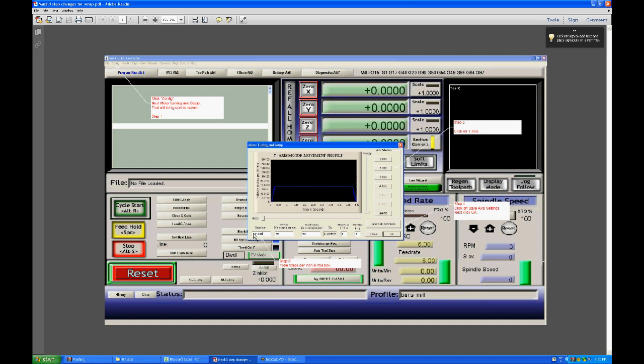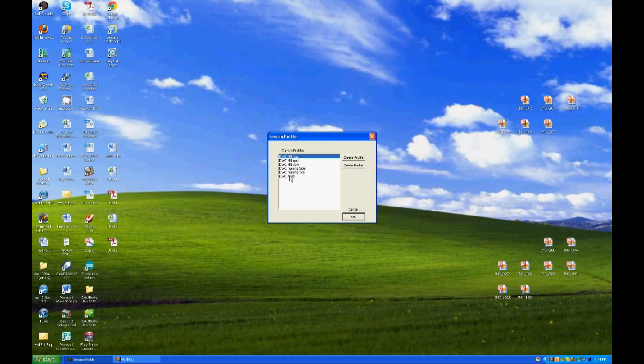Let's go ahead and pull this down. We'll see how quick Mach 3 loads here. I do not have it there, so we're going to stop. We're going to click on DWC wrap.